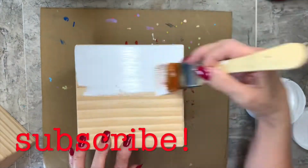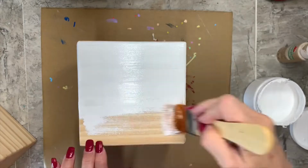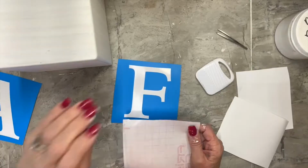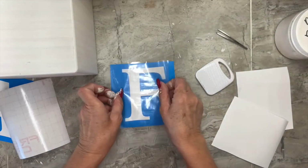Okay, so I gave all sides of it 2 coats of white chalk paint. I'm not going to show you all of the painting, but I did. I don't know if I even did 2 coats. I think I did 2 coats, maybe 1 or 2.